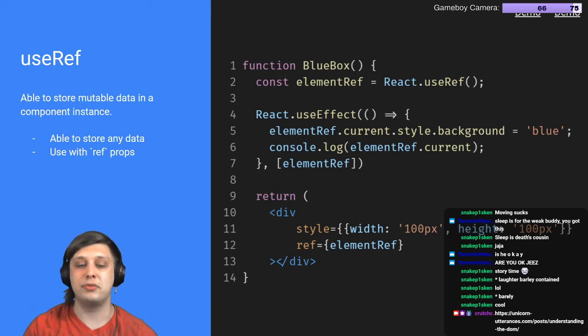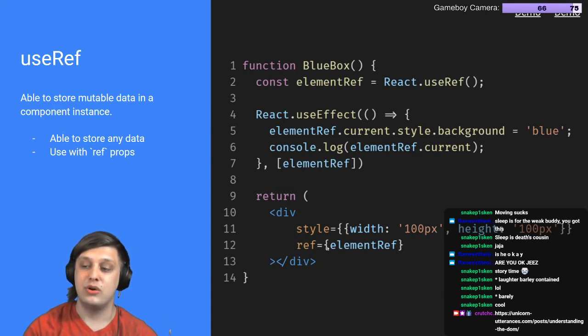So this would be something along the lines of using a pointer in C to modify data inside of a variable rather than creating a new variable and assigning that data there, right? So ref is the ability to create a mutable data set, which you can then mutate in some way.